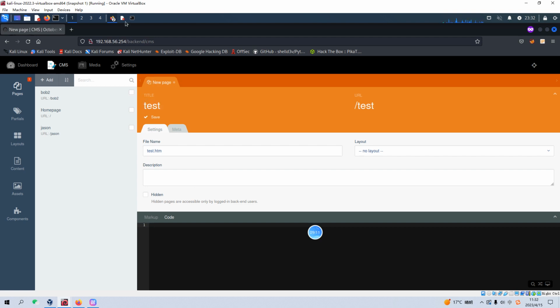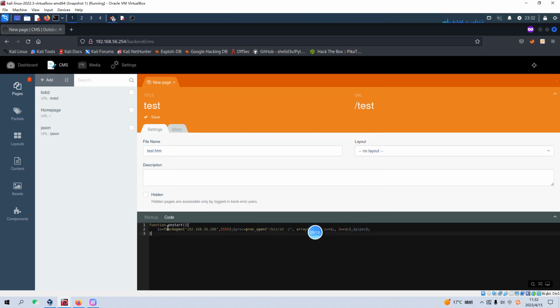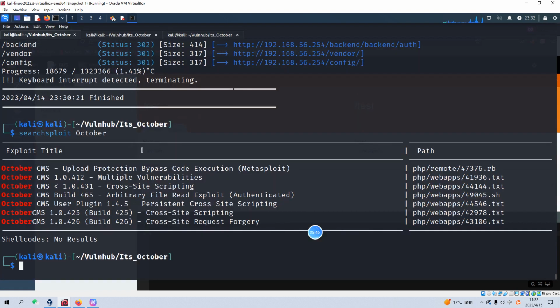To save time, I have already copied and prepared this code, and this should work. We cannot include any other type of code like PHP. If you put PHP brackets, this will not work and will give you an error message. Before we save, test. Yeah, template saved. And then we can set up the listener.